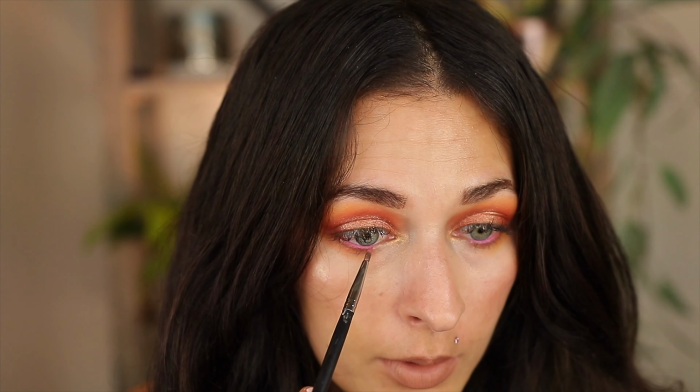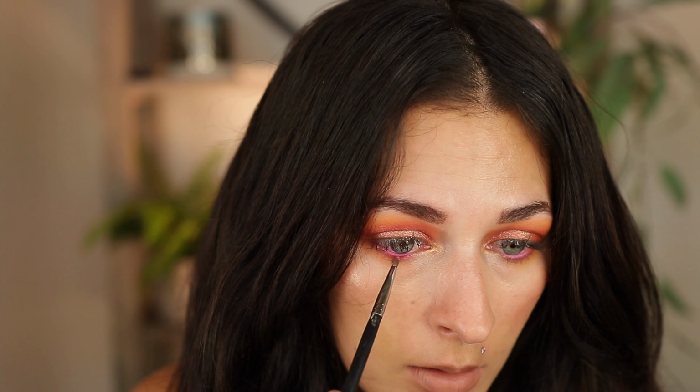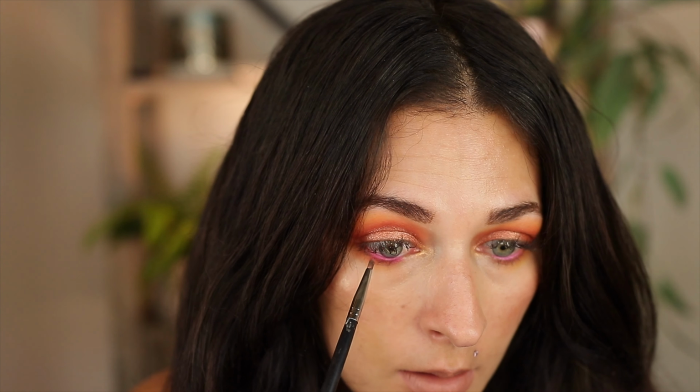Okay, hair done. It's been a long time. But I feel like I want a little bit more color in this. So I'm gonna actually grab the Rio shade, and right where we did the eyeliner, just midway through, I'm just gonna kind of make it more intense by popping a little bit more on top of the eyeliner I used. So I'm liking the pink. I feel like I just haven't used pink in a long time, and I'm just like, whoo. All right, so this is the finished look.